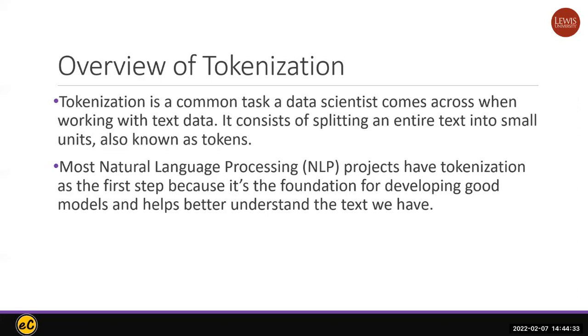Tokenization is a common task a data scientist comes across when working with text data. It consists of splitting the entire text into smaller units. We call it tokens. In other words, we can call the tokens words. Okay, so every language has words, and in programming languages, sometimes we call them tokens.